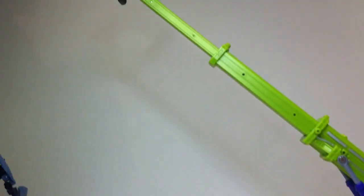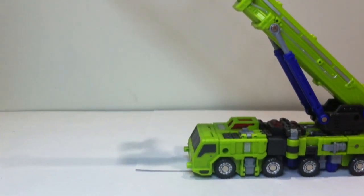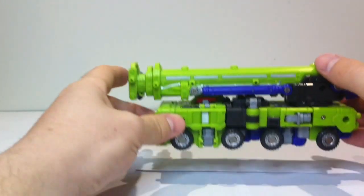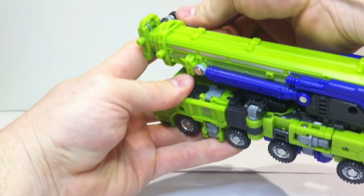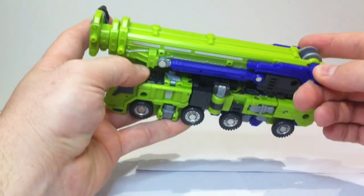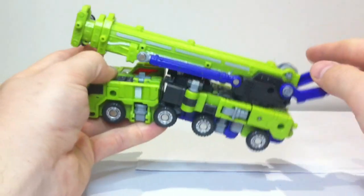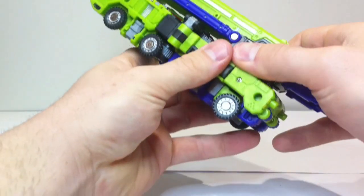Now, with this crane section, it does actually have a working crane thingy. I call it a thingy, but as his namesake is Dr. Crank, he has a working crank. Now, before you do that, you have to leave those out. Now, I'll just pull this off to show you.